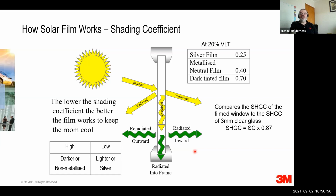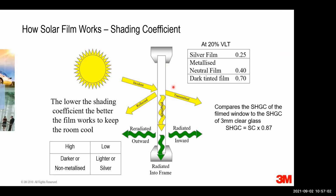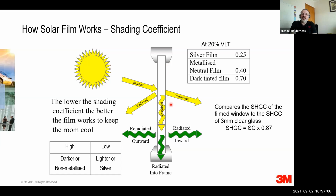It's not unusual, for example, for someone to have a security film on here because they're trying to stop breaking and entry or something, but they're also concerned about the shading, so they'll put a tint film on the outside. That prevents you from having to put a film on a film, tint the security film. Yes, that's quite commonly done. And in some cases, if you put the film on the outside, you will get better results than if you put it on the inside. So yes, it's a good idea to put it on the outside.